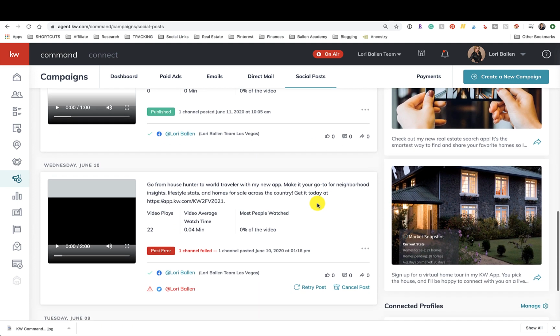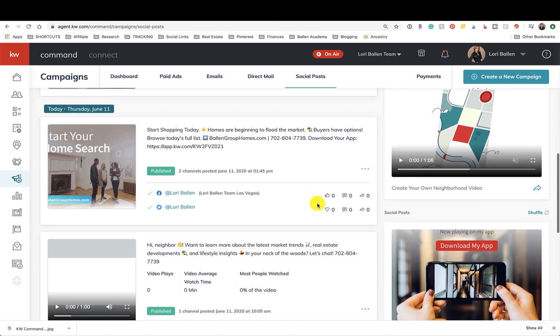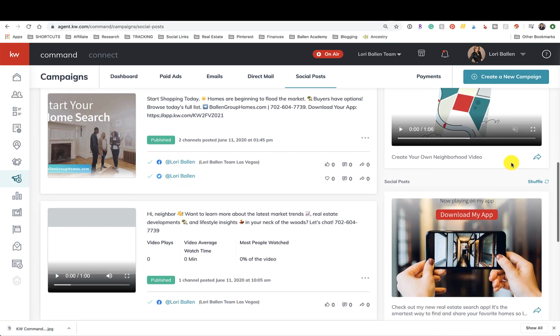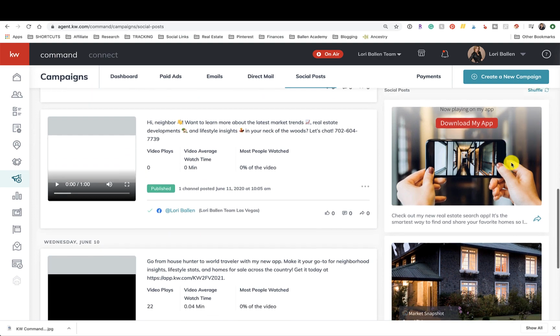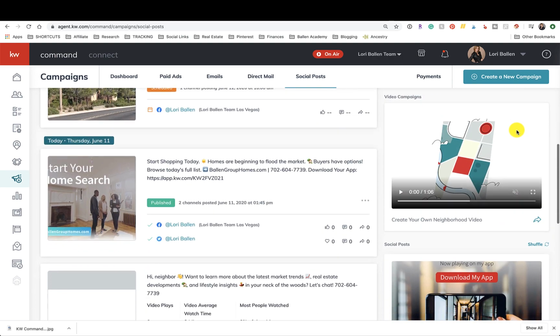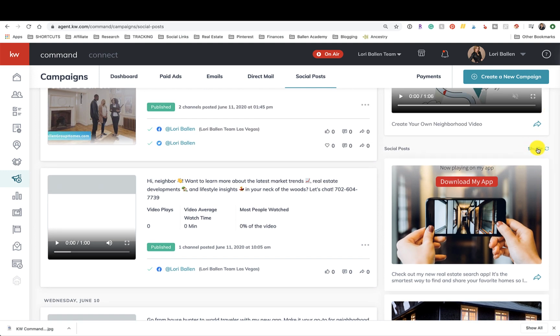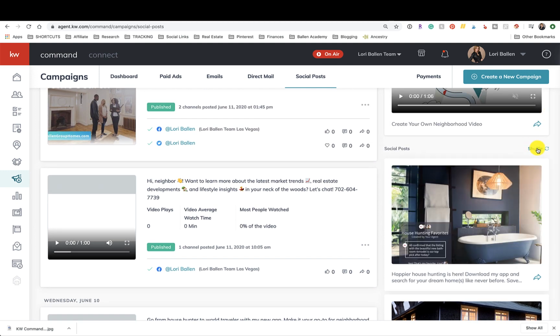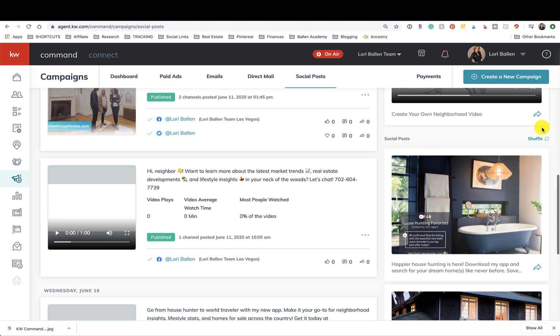Okay, so now the next thing you can do is, if you've already done all these 3 and you need more because you're planning for the whole week and you want to use more quick posts, there's a shuffle button up here you can use. Oh, there it is, right here in the middle, shuffle. So click shuffle and you'll get some new options in the mix. So here we go, happy hunting.